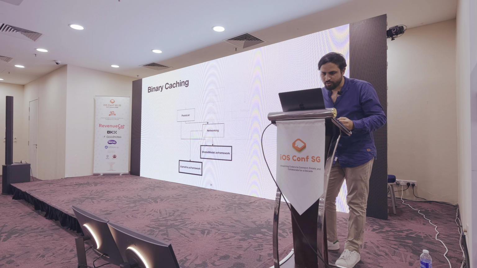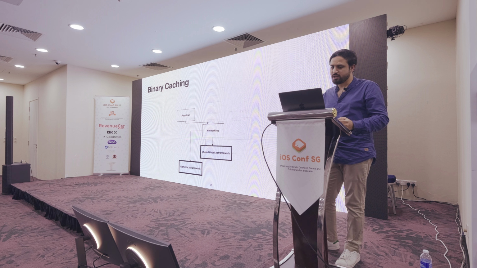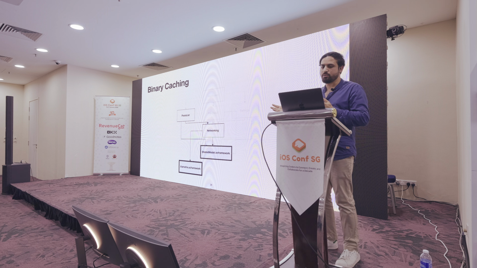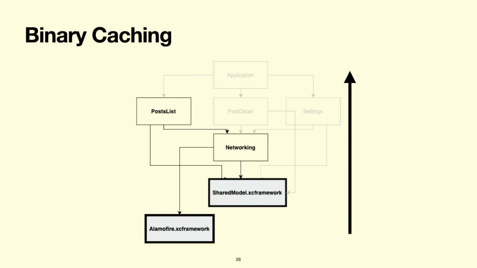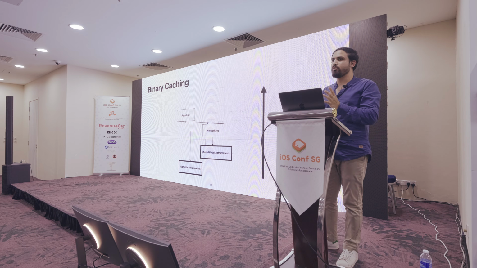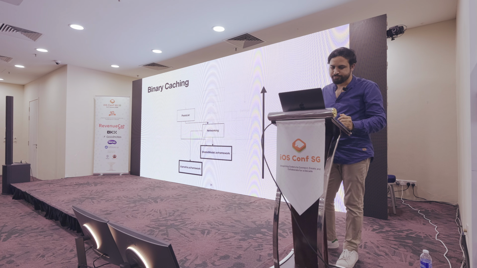So at the end of it, we wanted to freeze them as XCFrameworks and just consume them in our project, so that even if I did a clean build and try to build once again, both of the ones at the bottom would never compile. So this kind of an optimization would basically be a bottom-up optimization, where we are trying to eliminate nodes from the bottom and just retain ones at the top. So using a combination of a top-down and bottom-up approach, we could minimize the number of nodes in the build graph that we had to compile, thereby reducing the amount of things that Xcode had to do for us.